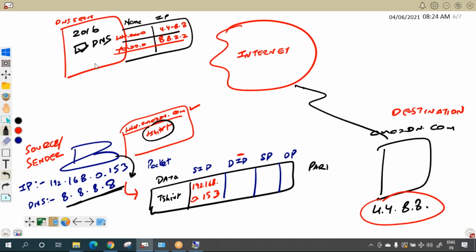Okay. Now, as of now, you will consider that the DNS knows about the name and the IP. Now, remember, whenever we take a Windows Server 2016 and install the DNS service, something I had written on the previous board. Anyone remembers what happens in the backend when we install a service in a server?